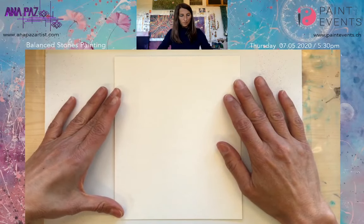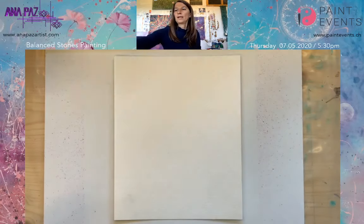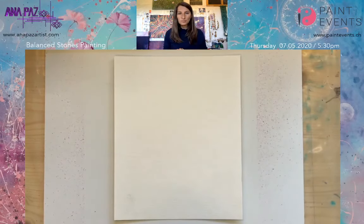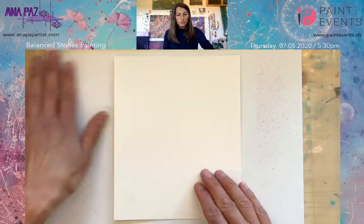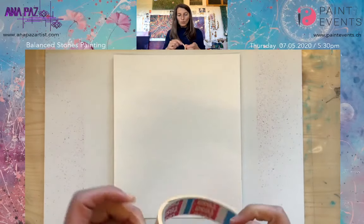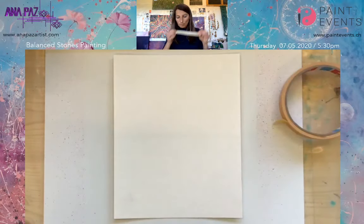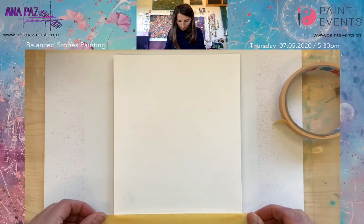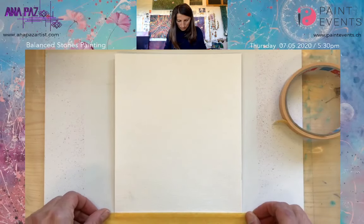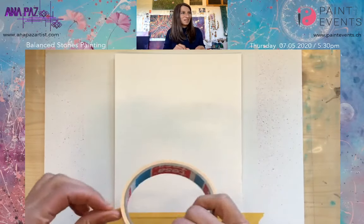Doesn't matter. Okay, so like materials, we're gonna use any kind of watercolor paper, any kind of size. Really doesn't matter if you have a big one or small one. It doesn't matter. We need a little bit of tape to fix our paper. So if you have transparent or any color, doesn't matter.